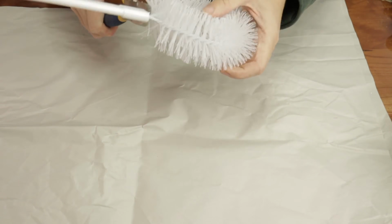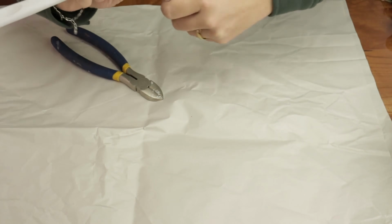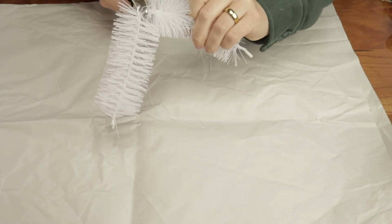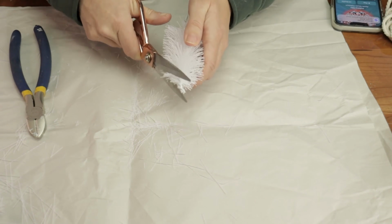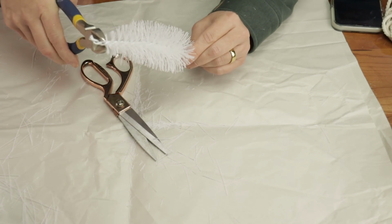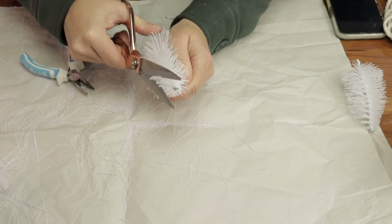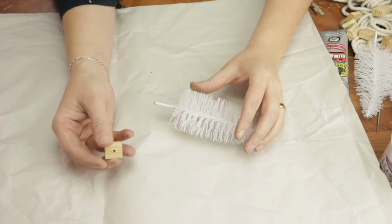I began by taking one brush and removing the cleaning bristles part from the handle. I then took the wire cutters and cut it in what was roughly the middle so that I had 2 separate pieces. And then using a pair of scissors, I started at the top and started trimming down the brush. I used a pair of wire cutters to cut off the wire that was hanging out at the top. And then I continued doing this with the rest of the remaining toilet brushes.